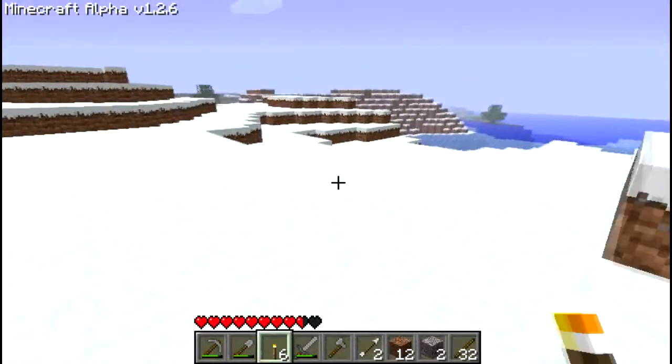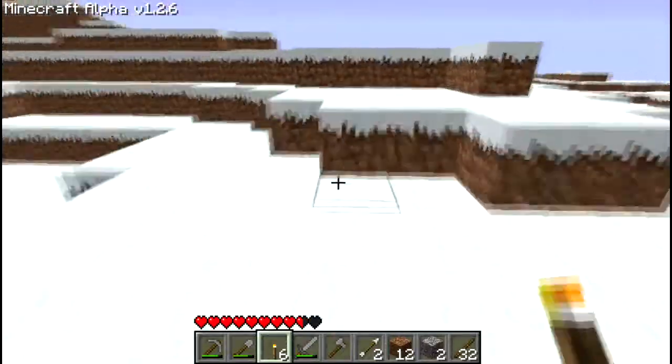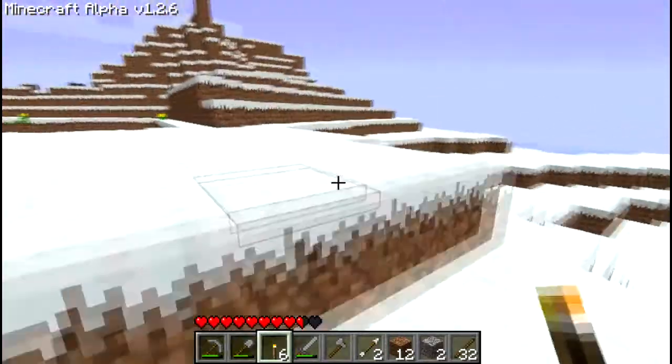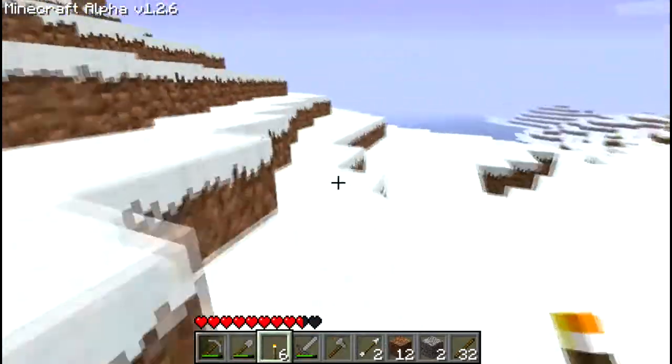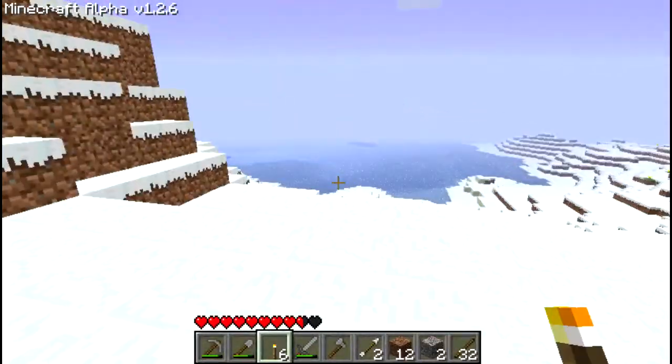Chickens everywhere. If you kill the chicken, you can get feathers, and feathers are one of 3 ingredients you need to make arrows. So when you're not picking up arrows from skeletons that you're killing, you can make them, provided you have the tools. Man, there's not a whole lot over here, huh?